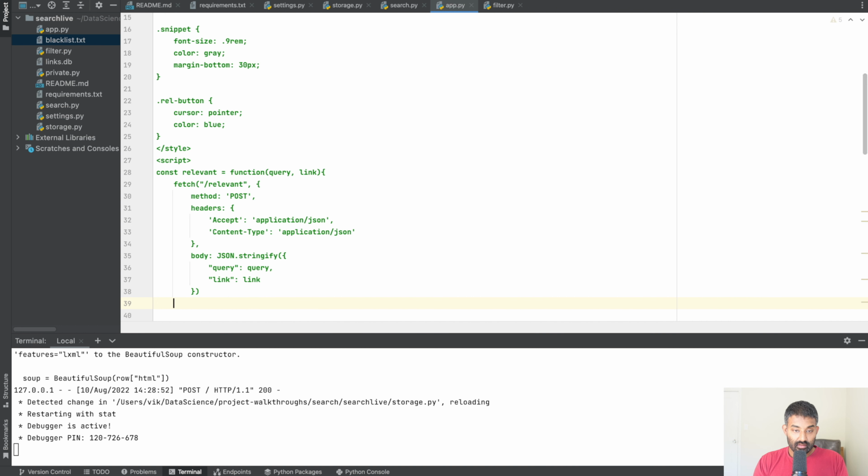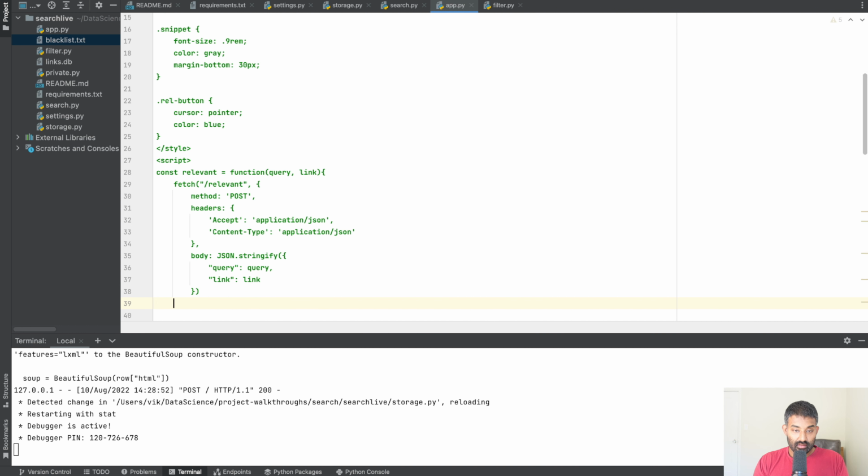We'll probably filter this, since the HTML field just has a ton of text. So we are going to filter that out. All right, so here we see the query was best baby stroller. This was the link, and the relevance was marked as 10.